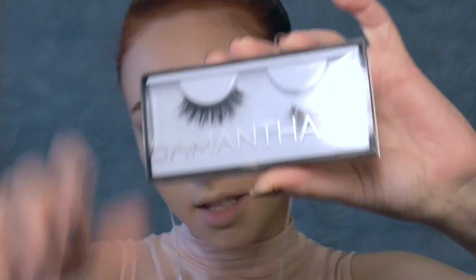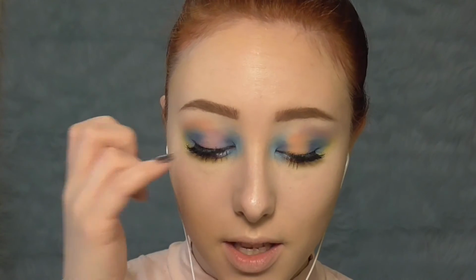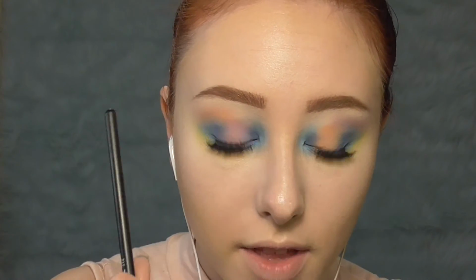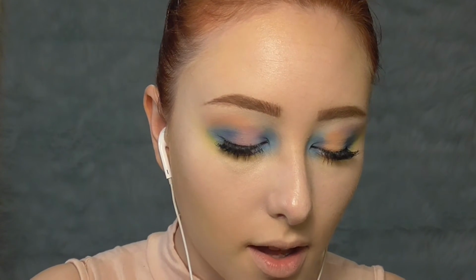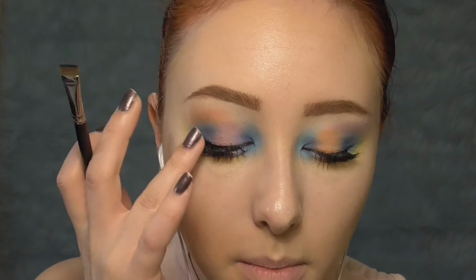I'm going to put on these Samantha lashes from Huda Beauty. Okay guys, so I'm not a big false lash wearer. Not that I don't love them, but I don't like wearing them very often. These ones have a really thick band, so I cut off a lot of the lashes and I just put on this smaller section on my eye. And I just want to make my lash line look a little bit thicker so they blend better.